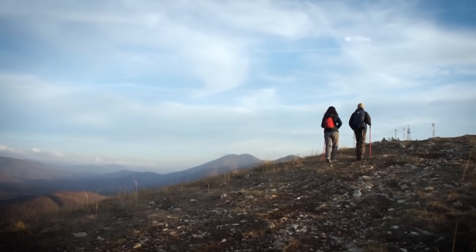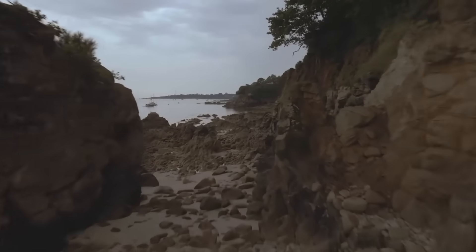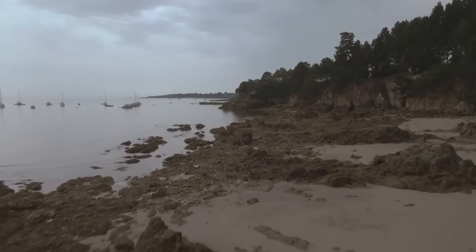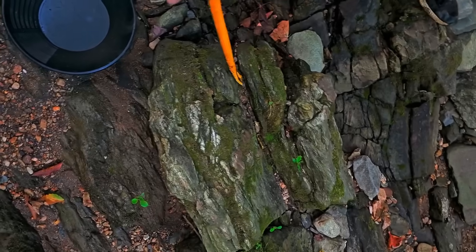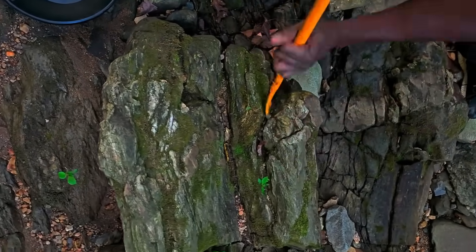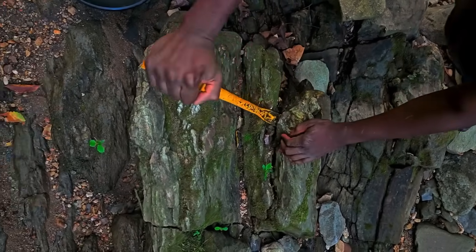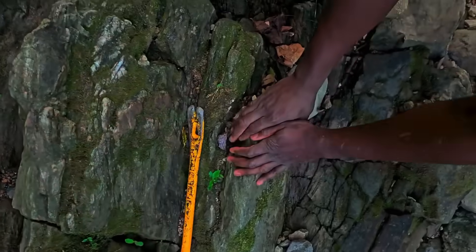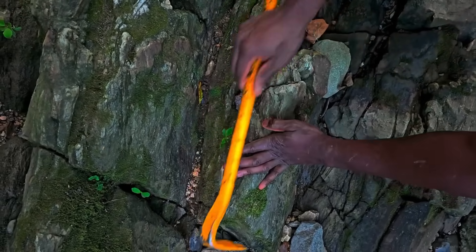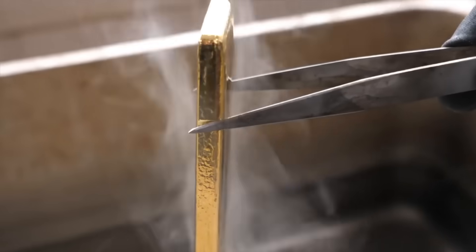You've walked these trails before, overlooked the cracks, passed the stones without a second glance. But what if the patterns you dismissed were trying to tell you something — a secret whispered in stone, a message left by time itself? Because gold doesn't shout, it hides, and when it hides, it chooses rock. In the wilderness, gold doesn't come with a signpost, no neon light, no glittering hint — but the earth keeps a record, etched in folds, fractures, and formations. Today we decode that record, because gold is often found near these rock patterns.